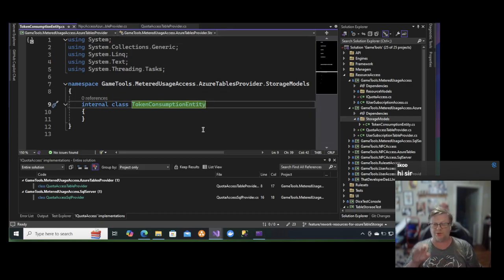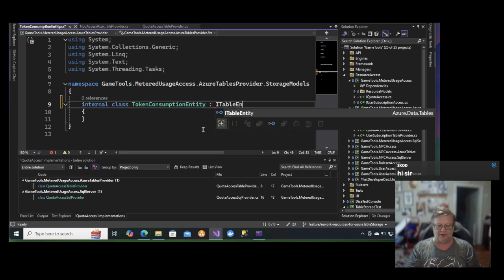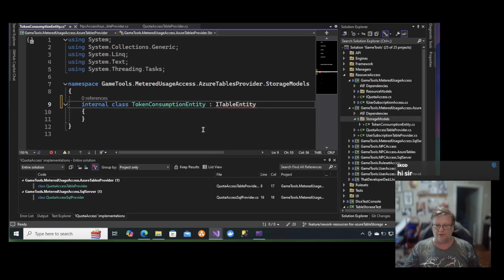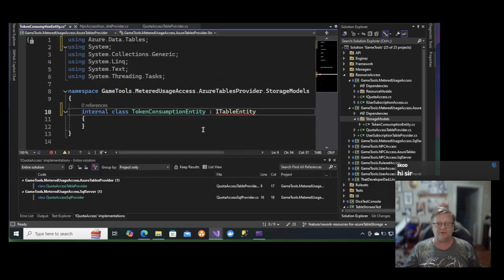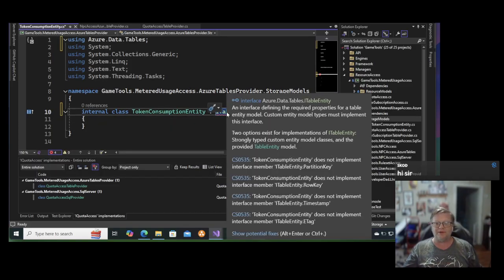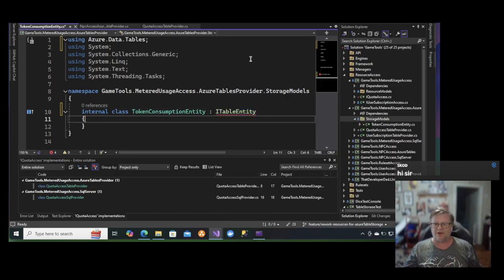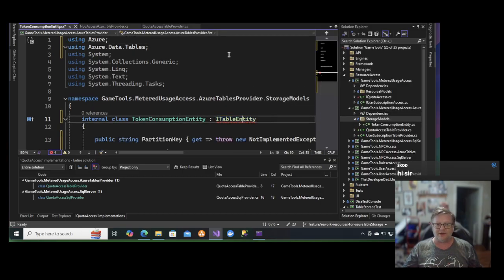I don't want my storage models to actually get exposed outside of the resource access, but I do need to inherit or implement ITableEntity. Bring in that thing there, and it's going to complain until I resolve its interface. So let's go ahead and implement that.